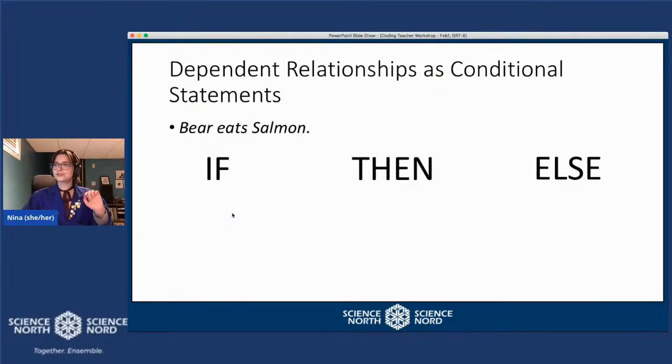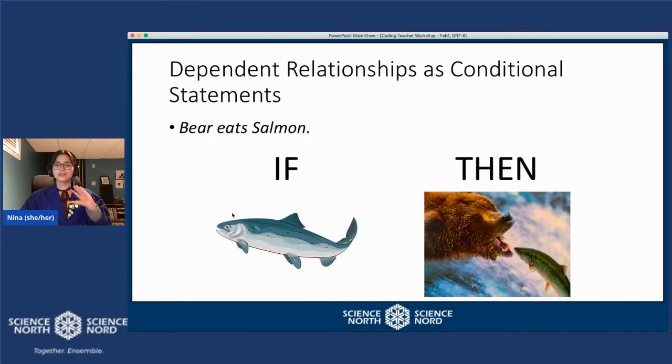So just to track back to the logic of if-then statements and if-then-else statements. Just to go over one more time, think of it in terms of cause and effect. With our if-then, our if is just setting our condition. So our if is asking the question, is there salmon available? If yes, salmon is available, then we have our outcome: our bear has salmon to eat.